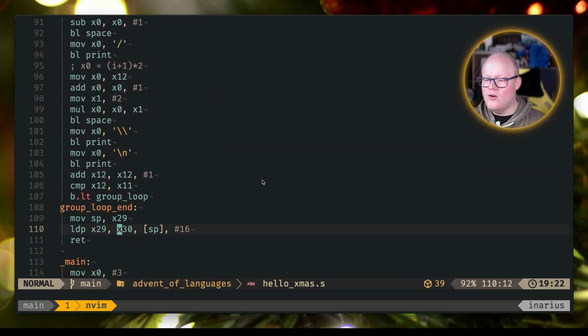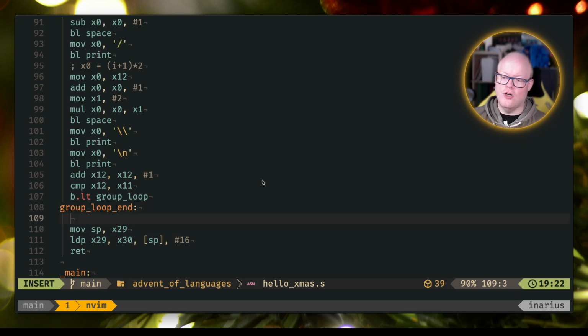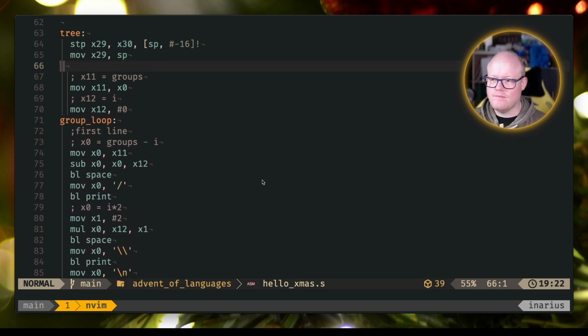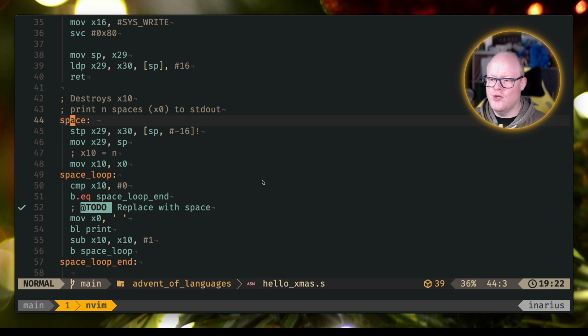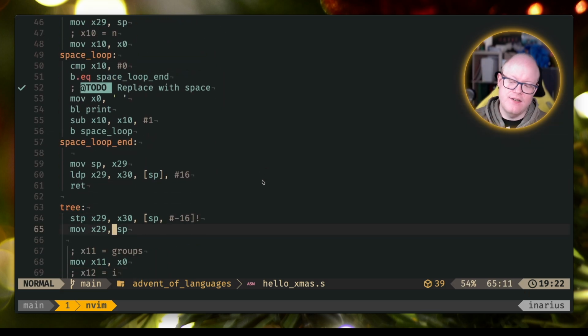And now, after we have our group here ended, we now need to print this line there, which we need in kind of the same way as we are printing spaces. So maybe we should do something like providing the space thingy here with a way to define what it should actually print here. Never mind.